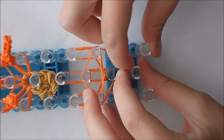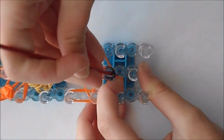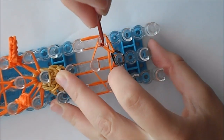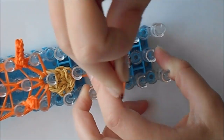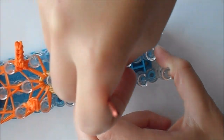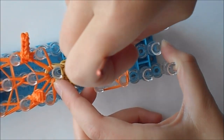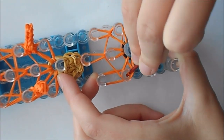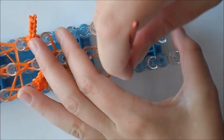Then grab the top 2 bands, go underneath that black band, and just loop it. The next 2. And then just keep on going through. Don't grab your holding bands, just grab the bottom band. Now take it off the loom.